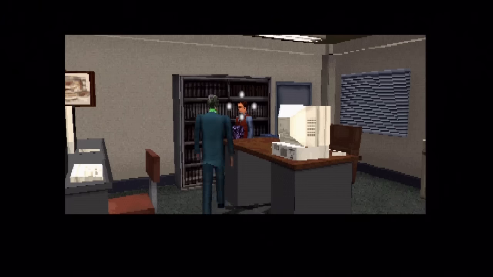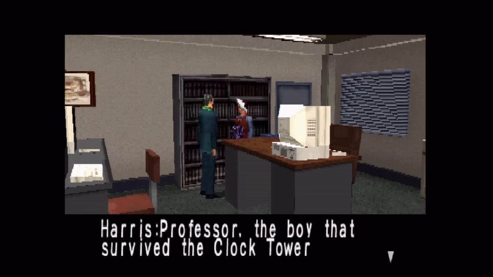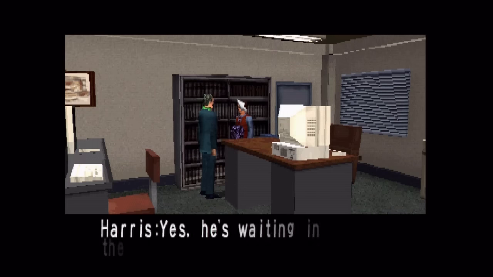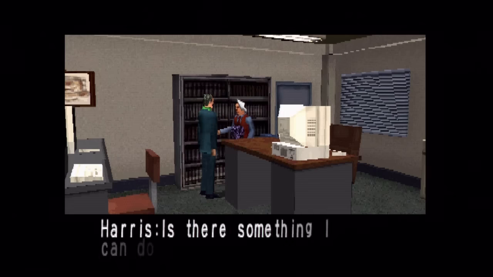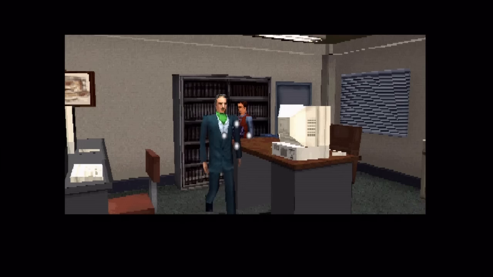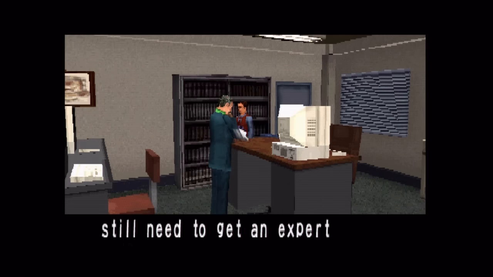Do I talk to you? There it is. Professor, the boy that survived the clock tower murders is here. Oh, has he arrived already? Yes, he's waiting in the therapy room. Is there something I can do for you?